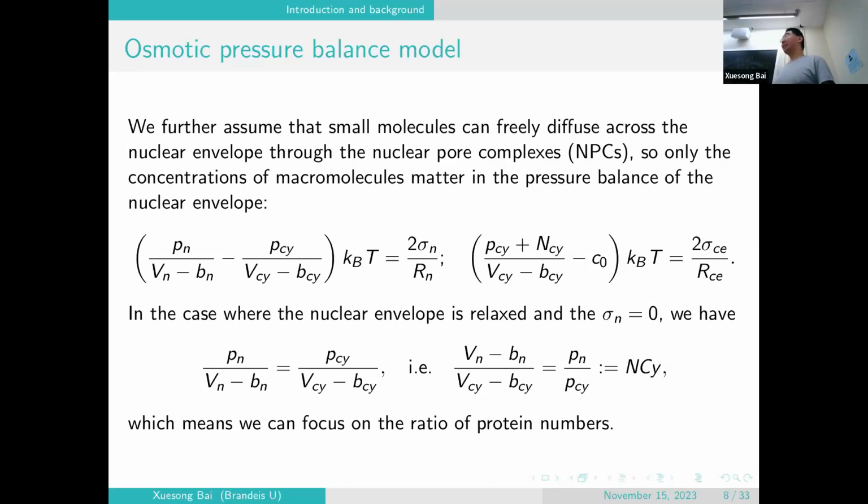Questions? Okay. You may cover that. The volume of protein, I'm seeing you don't assume that it's negligible compared to the volume. Yeah, we can assume that, but for now, it's okay to assume they are not negligible, because either way, I see your point. So yes, I should further assume they are negligible. But the point I'm trying to make is that we can study the volume ratio by studying the protein ratio. Okay, good.